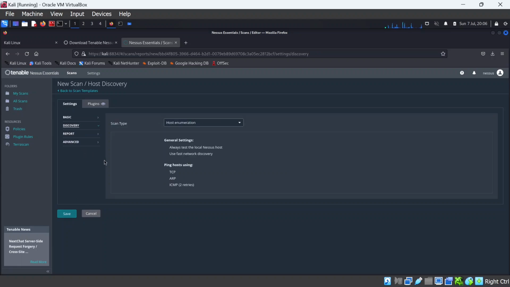Then we can go into discovery. Over here we can select the type of scanning that we want to do. We can do host enumeration, we can do operating system identification, and then port scan. We can scan the common ports, and we can also scan all the ports, which is around 65,536.